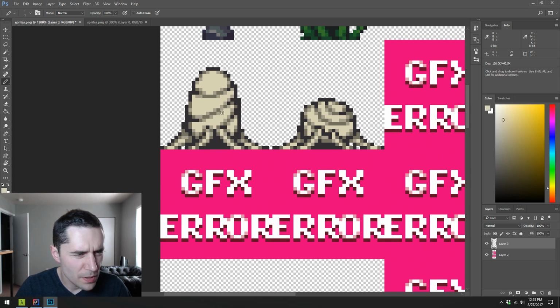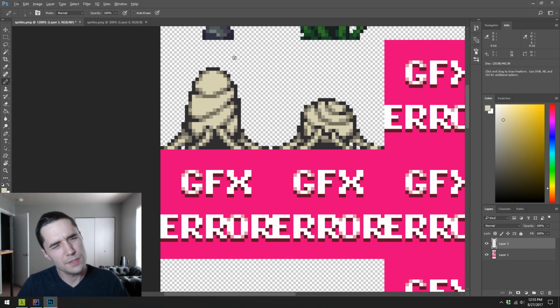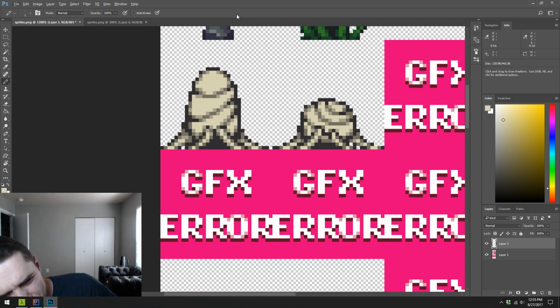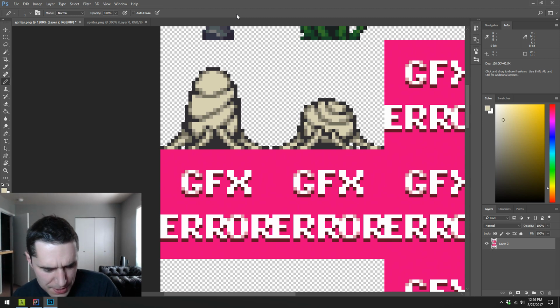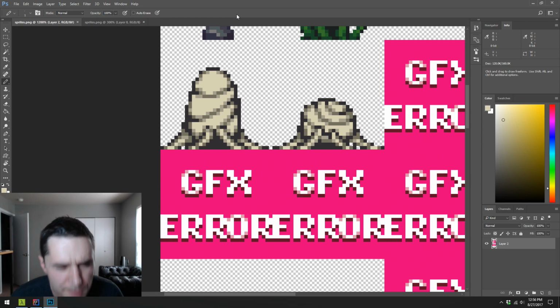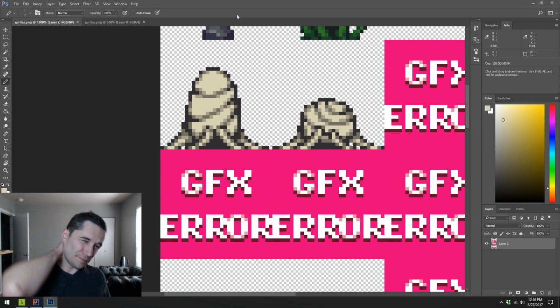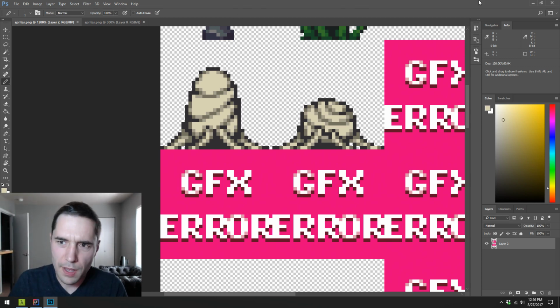Again, I think I'm getting to the point where I'm starting to fiddle with pixels too much, so maybe it's okay-ish. Let's call it good for now. Let's just merge this down. Let's save it, and let's get our breakable going. Hopefully they work okay.